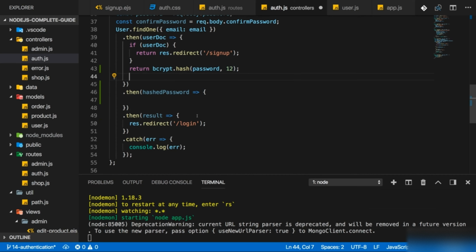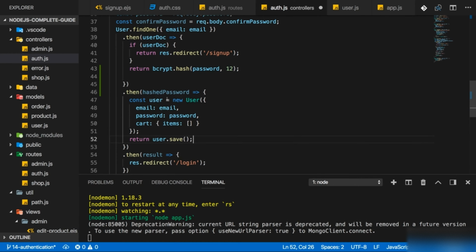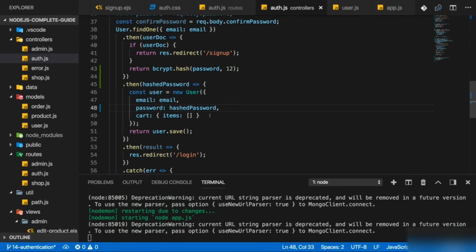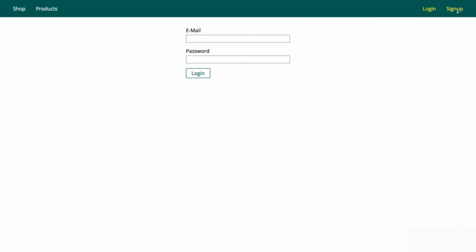And therefore the user creation will go into this then block. And there I have the hashed password available, and the hashed password is what I'll store here. And with that, we dramatically improve the performance. Because now, if I do sign up again, first of all, let's use a different email, otherwise it should fail. We can test this in a second too.